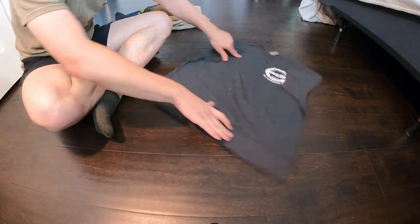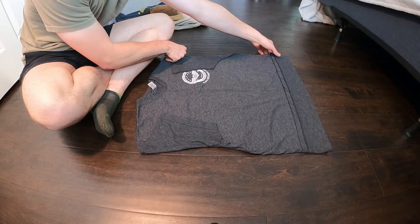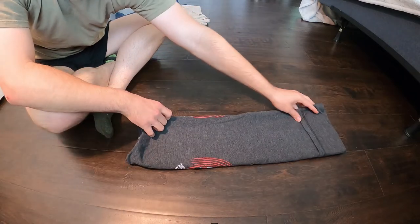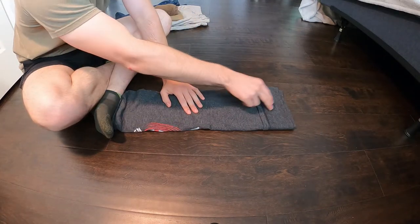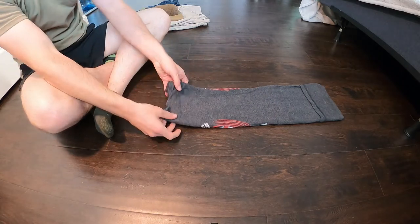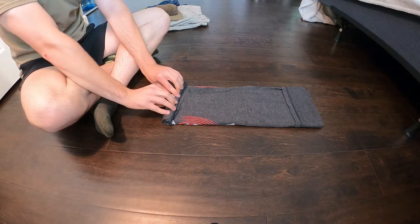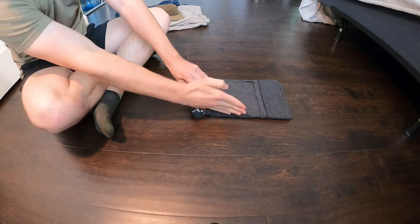At this point we're going to fold it into thirds from top to bottom — so we're going to come from this side about a third and then this side about a third. You've got your bottom side over here with the bottom flipped up, and then over here you have your neck and head portion. This is the part where we're going to roll down from, so go ahead and fold your neck over and roll it as tightly as you can, trying to keep the sides even.